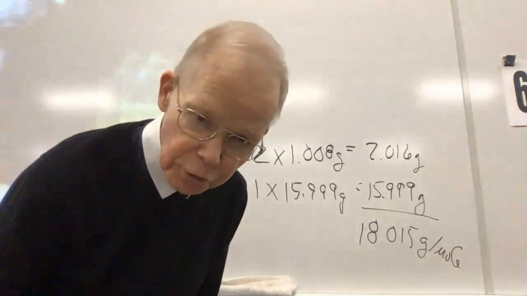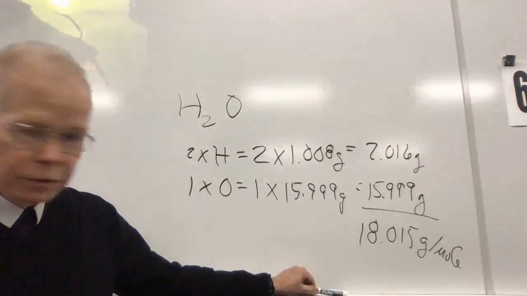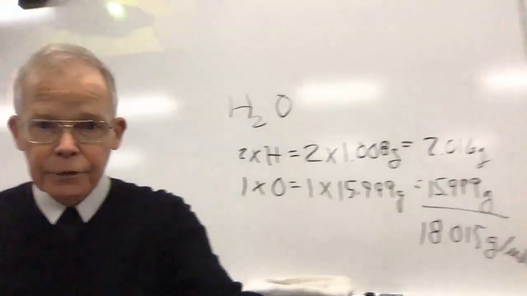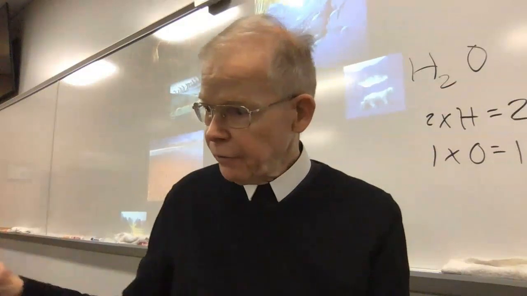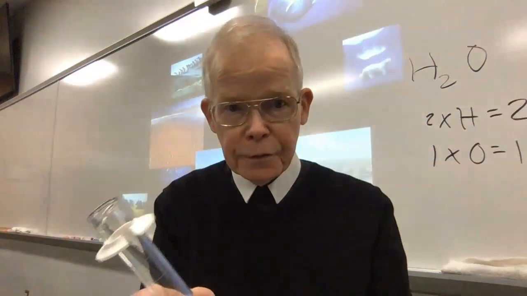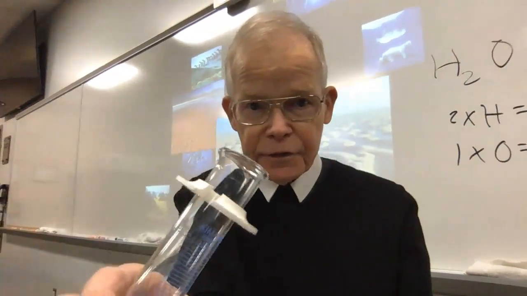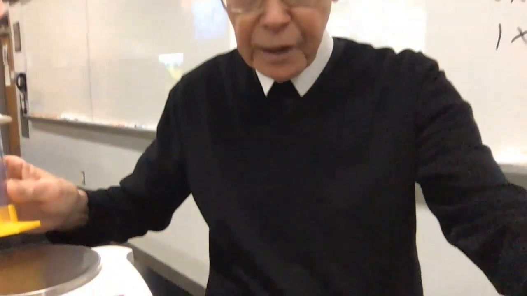Now, what's it going to look like? Well, one of the ways I can do that is to actually measure it by mass and compare it to how much space it's going to take up. So let me bring this a little closer to the balance here. So now I have our graduated cylinder. It's dry, it's empty. I'm going to put it on the balance. I'm going to tilt this a little bit so you can see the balance numbers.